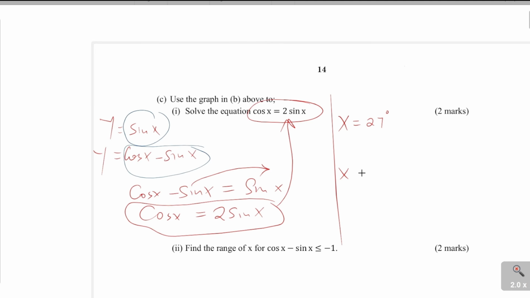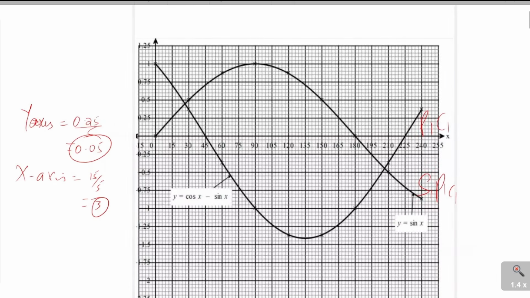And then the second one, we shall convert this one to pi radians. The second one is here, this point of intersection. Just read the angle. Just drop straight using a ruler. If you want to make sure that you are accurate, you draw a point there and draw a straight line. So from this point, let me draw properly. That one is okay. So this is how you read it.